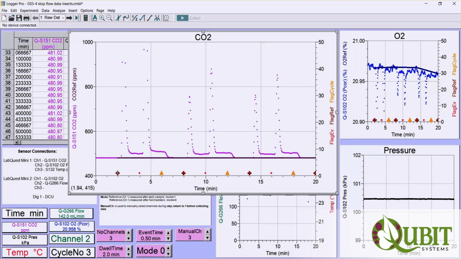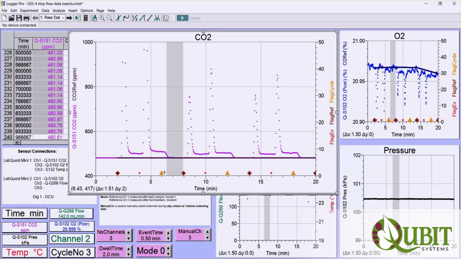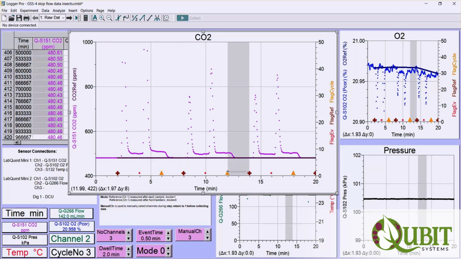The red cross indicates when the reference channel is switched. So the data that's measured between this red cross and here is your reference channel data. And here again, and again here, this is the reference channel measurement. You see that there's a little bit of a period of time where you're measuring what's left in the lines coming from the previous channel, so that data needs to be always ignored.